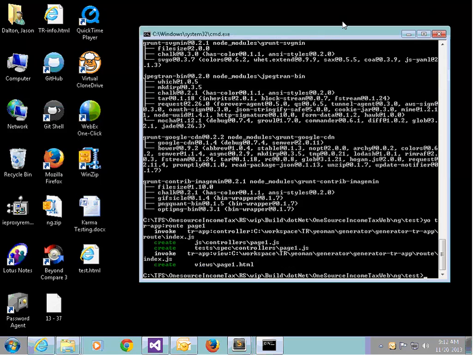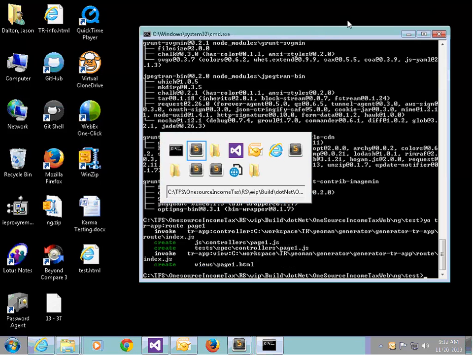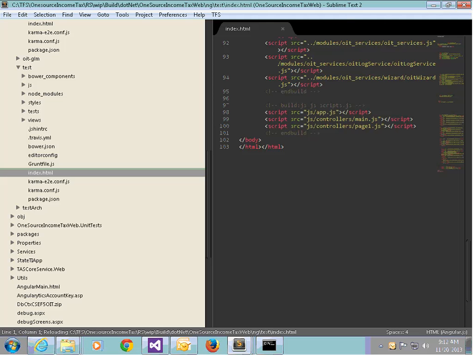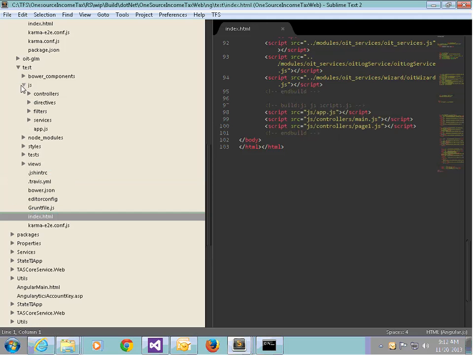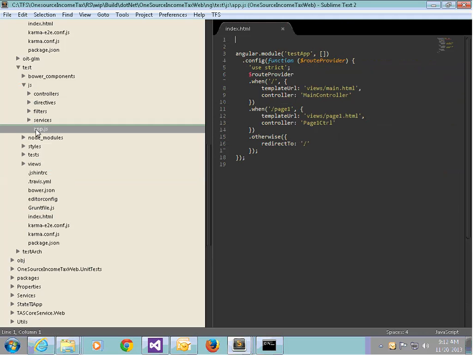So if we go into the files now, you can see here at the bottom, inside of our script tags, it's created a controller JS script, so that gets imported. If we go into our app.js, you can see here, it created the route for us.